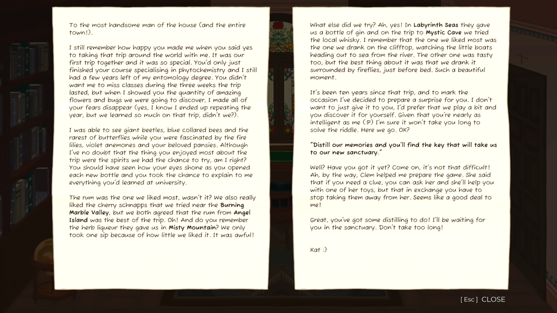It's been 10 years since that trip, and to mark the occasion, I've decided to prepare a surprise for you. I don't want to just give it to you. I'd prefer that we play a bit, and you discover it for yourself. Given that you're nearly as intelligent as me, I'm sure it won't take you long to solve the riddle. So, here we go, okay? Distill our memories, and you'll find the key that will take us to our new sanctuary. Well, have you got it yet? Come on, it's not that difficult.